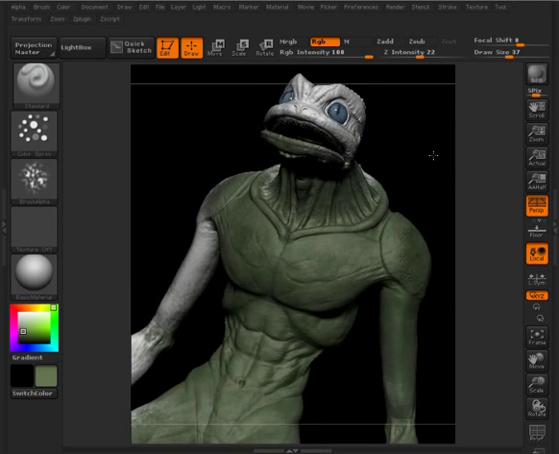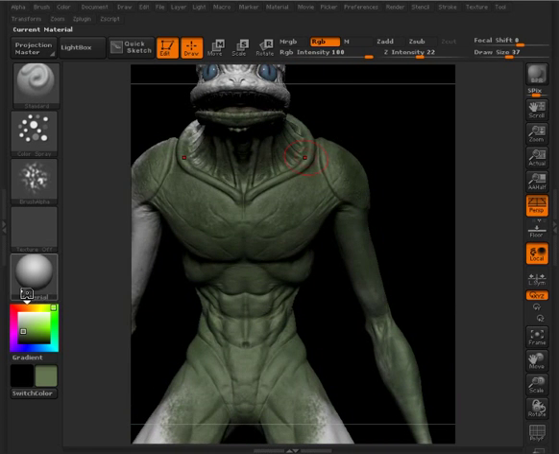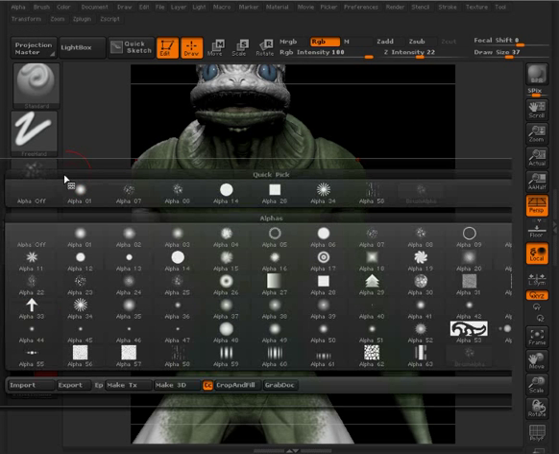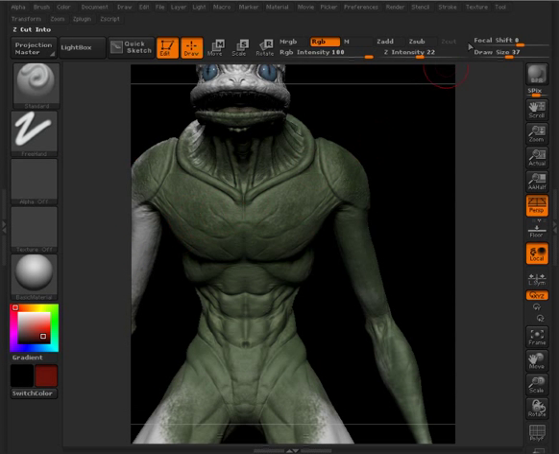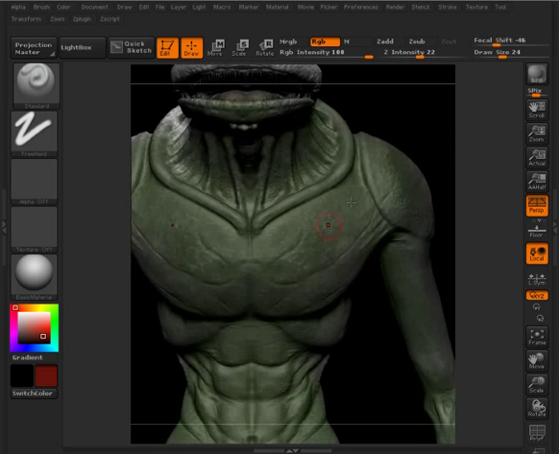So we could come in here if we wanted to add maybe a little bit different color, maybe get kind of a dark red coming in here, and we can start to change our stroke. Okay, or maybe turn off our alpha there, take our stroke and take our focal shift down, and then you can get some kind of hard edged pieces here. We can take our draw size way down if we wanted to get some different effects in there, some markings that you may want to add.